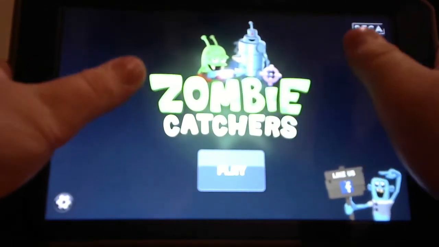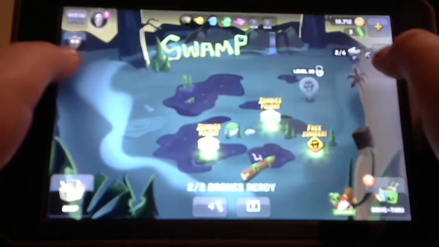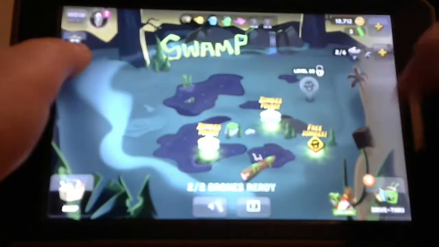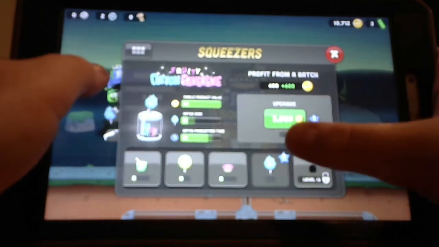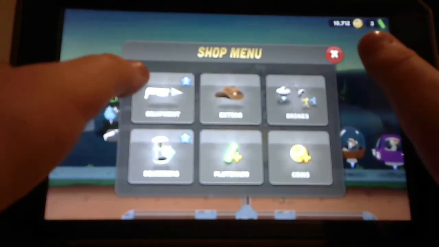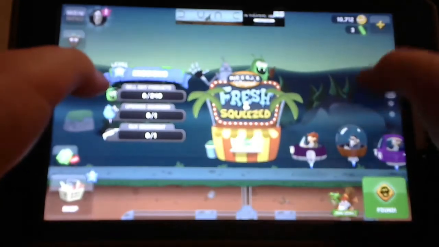Today we're going to be playing some more Zombie Catchers. Okay, here we go. Alright, so now I looked on this and we have daily challenges now. That's new. And we got some new equipment right here. So new squeezer, well, upgrading. Not too new. And here we have some new equipment. Don't know what it's gonna do, but I'm sure it will be useful sometime soon.